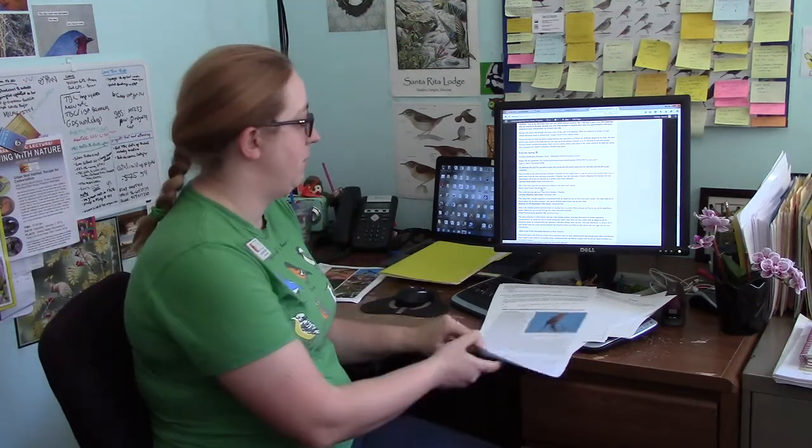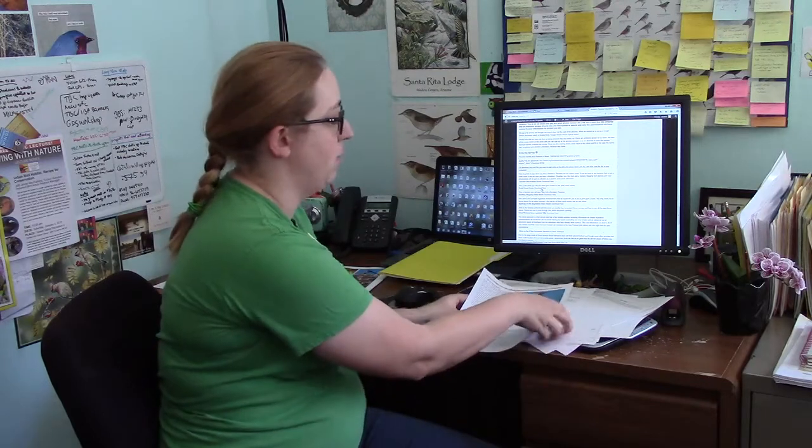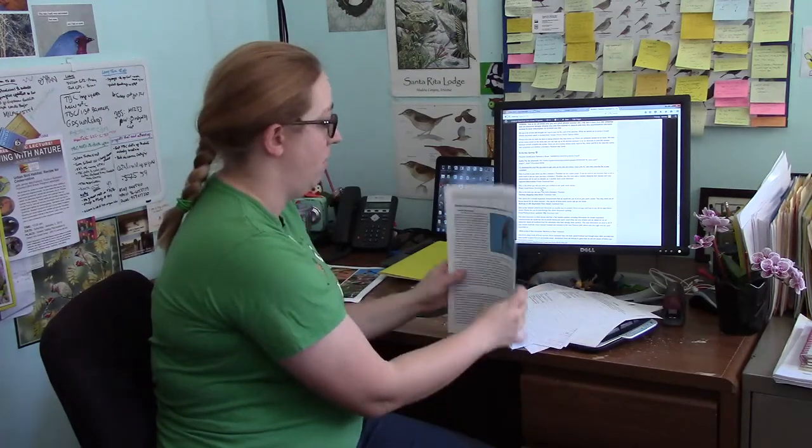Okay, so then the next thing we have here is the point count form. So this is the actual form that you're going to use, but the first thing we're going to talk about is the actual protocol. This is a brand new project for us. We've never done anything like this at Arizona IBA or with Game and Fish, where such a large statewide effort using citizen scientists such as yourself, volunteers.